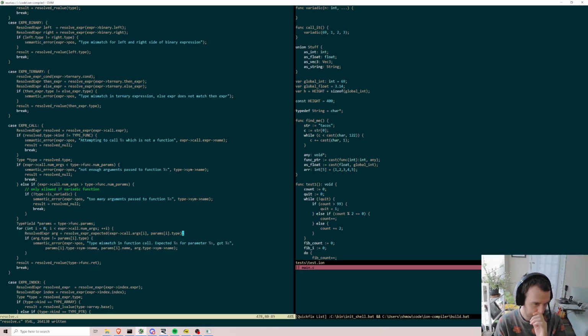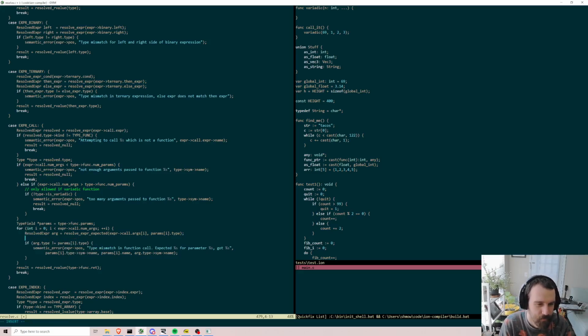So, thinking we can do the same sort of thing we did when parsing, when it's like, okay, if you're on the last parameter of the resolved type, well, we're iterating through the call arguments, so we already know we'll never hit this if it's greater and it's non-variadic.